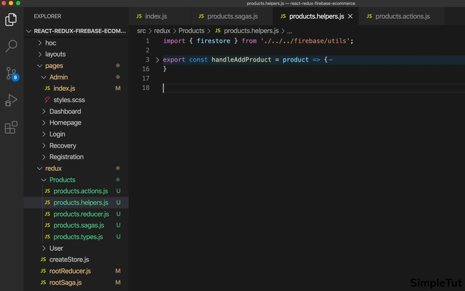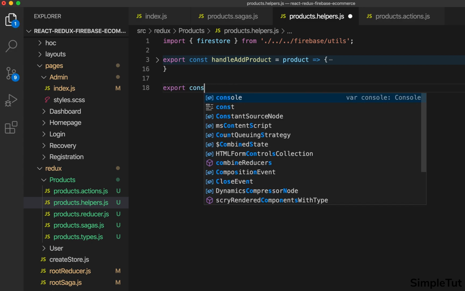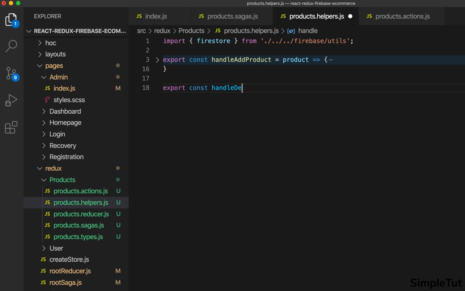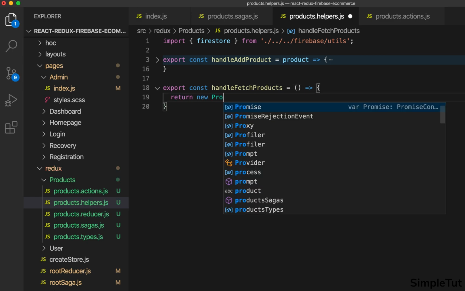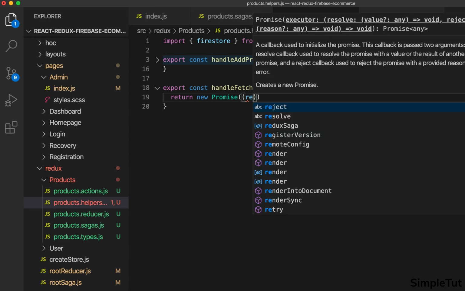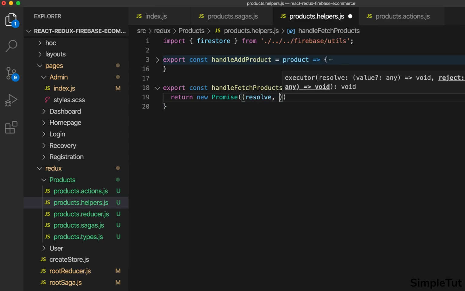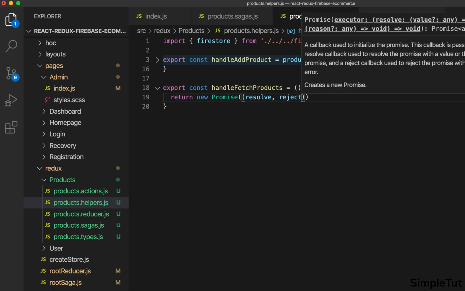So to do that, all we're going to do is say export const handleFetchProducts. It's not going to expect anything, but we are going to return a promise. So we'll say new Promise, which is going to take resolve and reject.